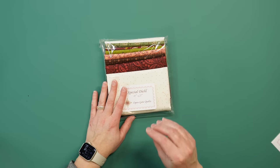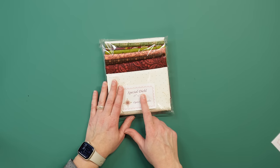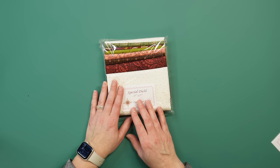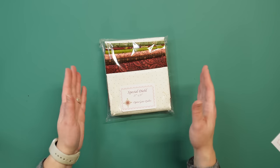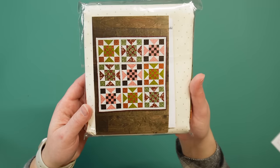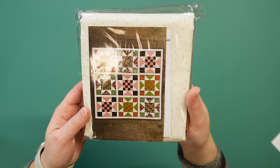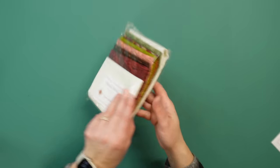So this is project number one, the large project. The designer name I'm not going to be able to say — you can phonetically tell me how to say it in the comments. I think it's 'Special Dial' and this is fabrics from Quiet Grace by Kim Dial — I apologize for butchering the last name — and this is for Henry Glass Fabrics. We have the fabrics here to complete a project. Some classic star blocks, but I like that there's a checkerboard center to them. Very beautiful.